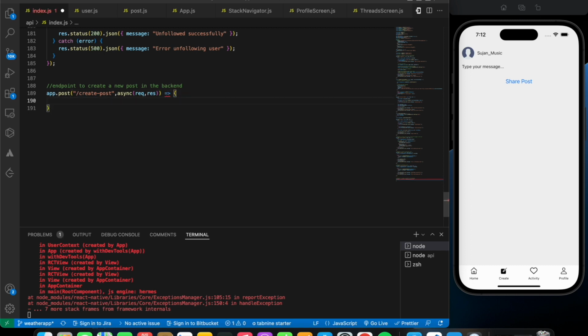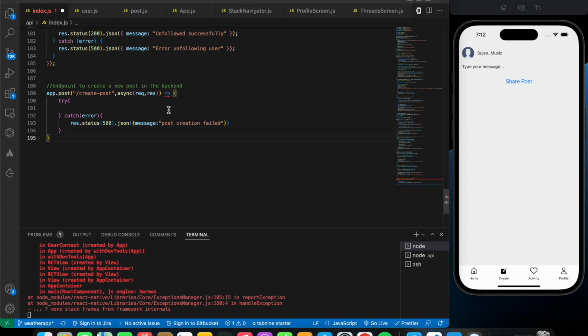So here firstly I'm going to initialize my try catch block. So I'm going to say try catch of error, firstly result dot status of 500 dot JSON with a message saying post creation failed. Yeah, that was correct, post creation failed.